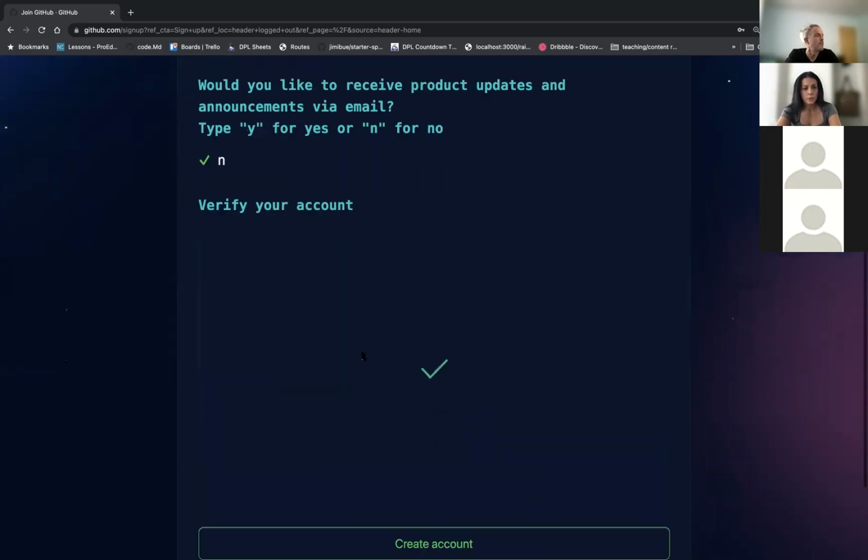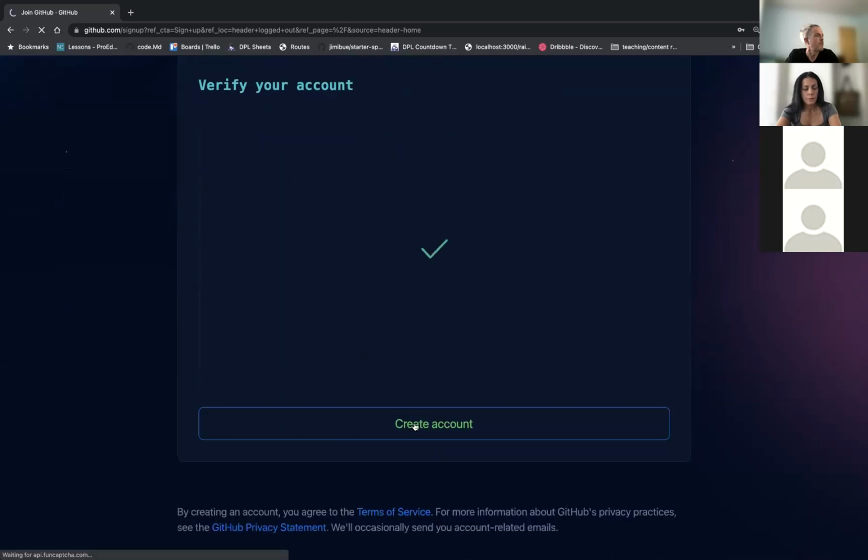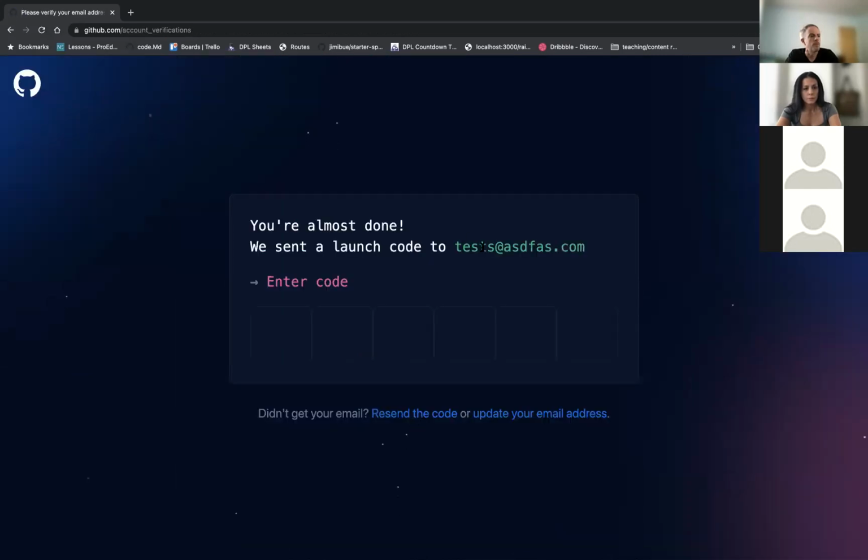Cool. And then it's going to ask you to verify your email. This is a fake email, so I'm not going to verify that, but you'll have to go to your email and enter the 6-digit code that they give you.